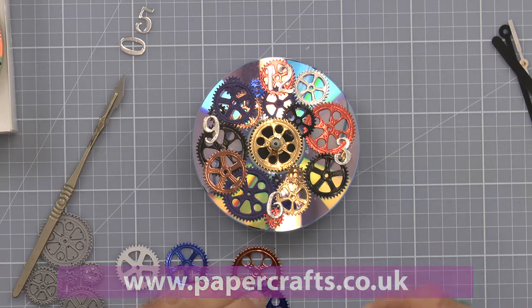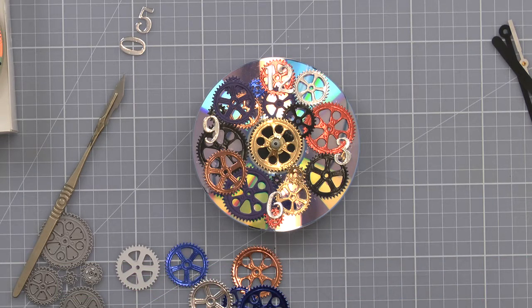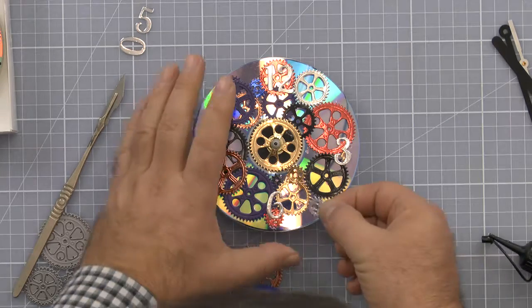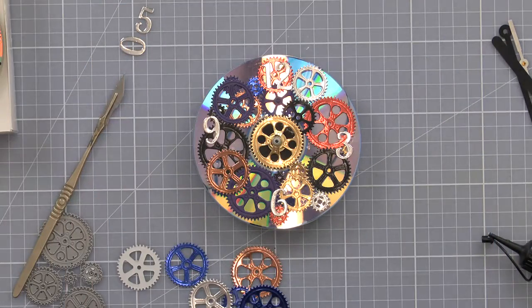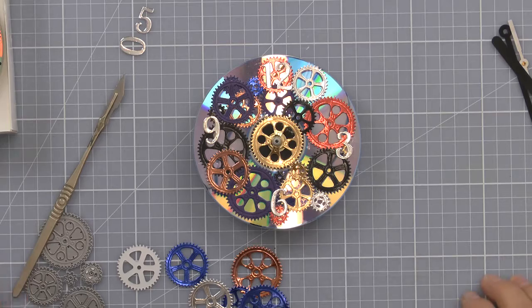You might say, well, I've got some areas that are a little bit open. Well, by all means, fill them up. And there's nothing to stop you actually just spilling over from here as well. But for this instance, I'm going to stop there and just talk a wee bit about the actual hands themselves.